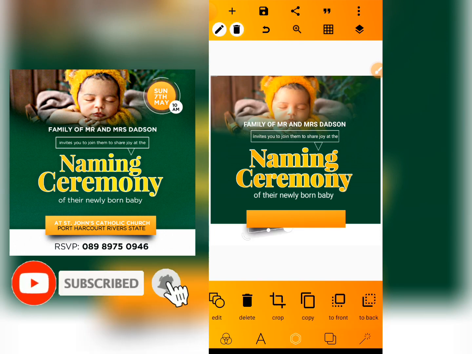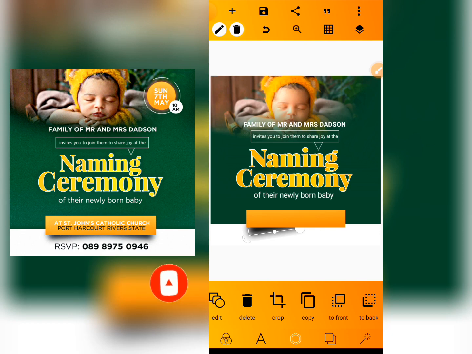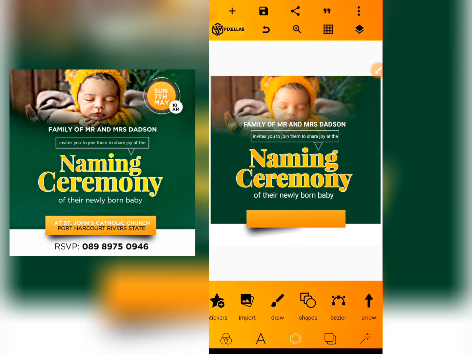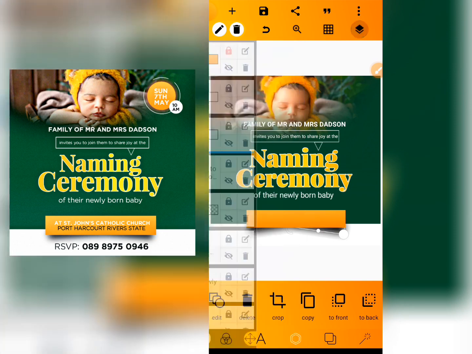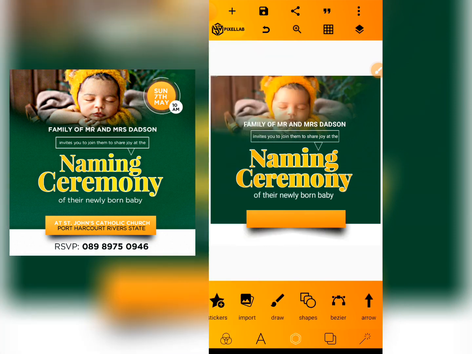So now we can increase this shape, or make it bigger, then shift it under the shape just like this. Okay, so now copy this shape, bring it to the other side, rotate it in the opposite direction. Then the same thing, go to the layer panel, long press and bring it down under the shape. So we have this cool effect just like this.